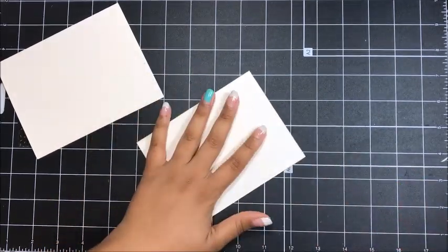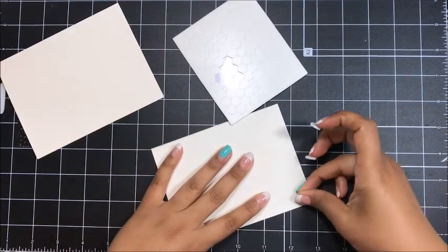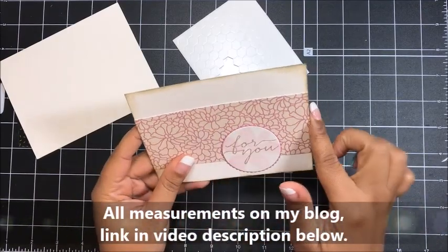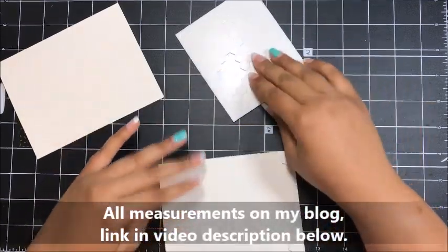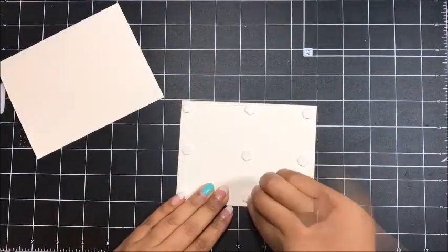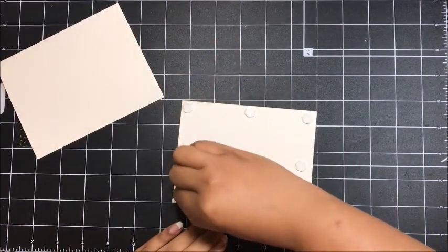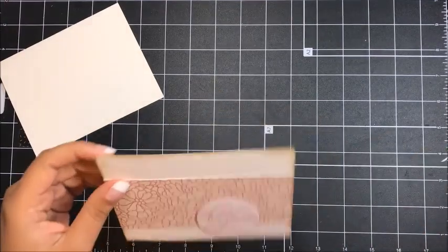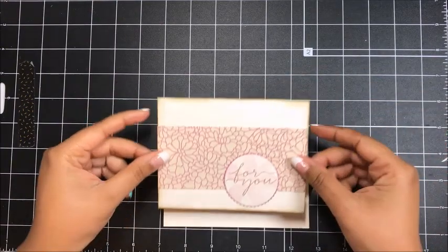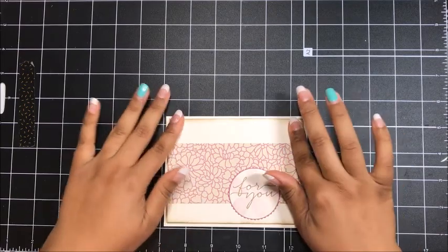Okay, and now I'm going to add some dimensionals. So for this size layer, I always like to do 9 dimensionals. And this layer right here is cut at 5 1/4 inches by 4 inches. My backings here, love dimensionals. Alrighty. So we'll just add this right onto the front of our card, right about there.